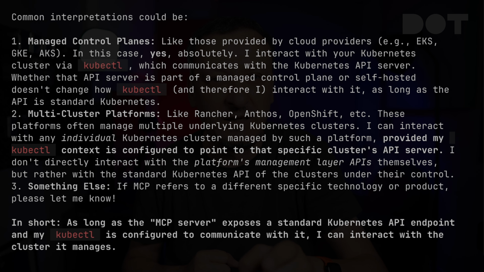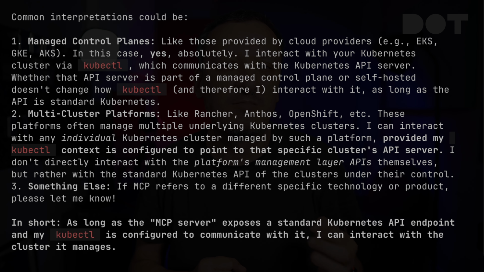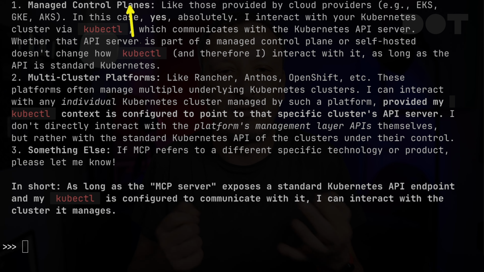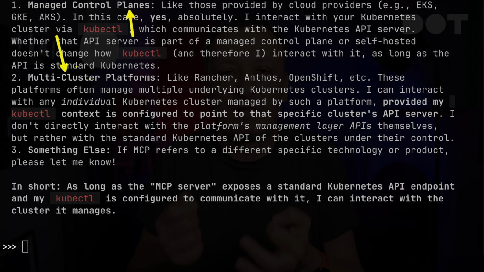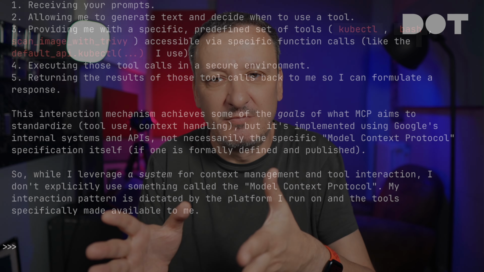You dummy. You're an AI agent, and given that most AI agents use MCP servers, they are aware that MCP does not stand for Managed Control Plane nor Multi-Cluster Platform. Now, I should not be that harsh though. Those are terms that might have MCP as abbreviations and are used in the context of Kubernetes, so let's clarify. And there we go. Long story short, the answer is no. And I'm very, very disappointed. Let's talk about it. Let's discuss the pros and cons.